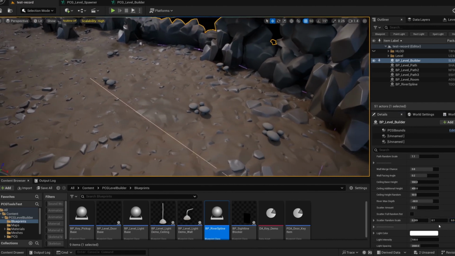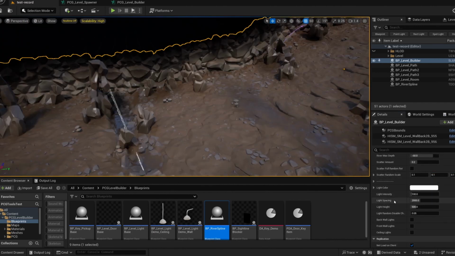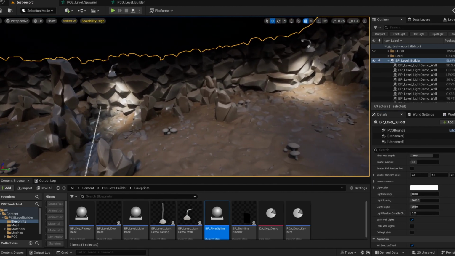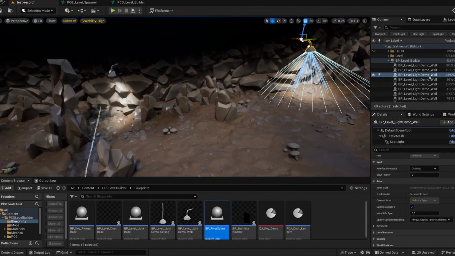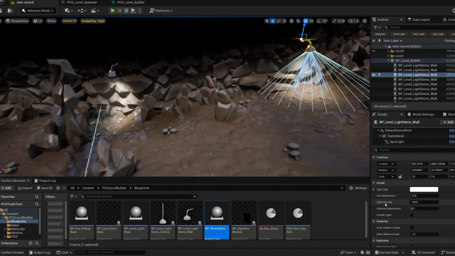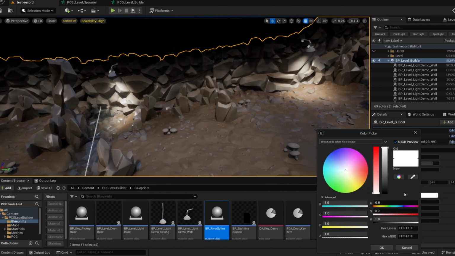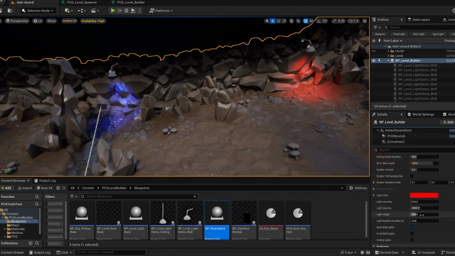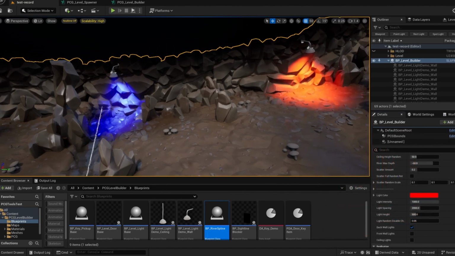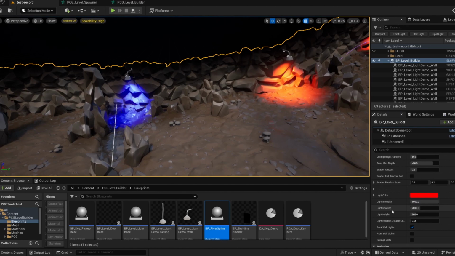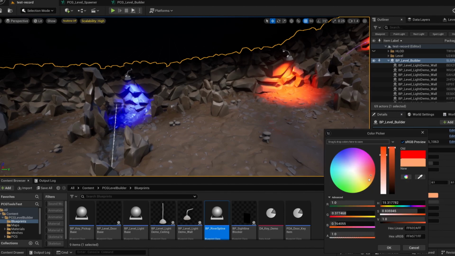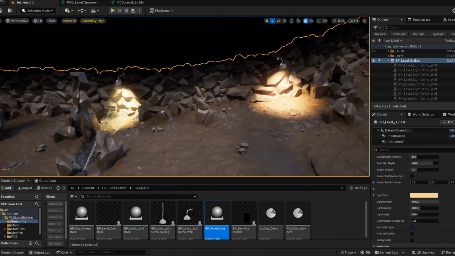Let's do a quick dive into the light options here. You can set the color and intensity for all lights spawned by this, just in this quick shot here. The blueprints that are spawned though have their own default values, as well as a randomized color option that you can disable within that blueprint if you don't want this. It's more extreme with this pure red color now. Normally it would only be a very minor change.